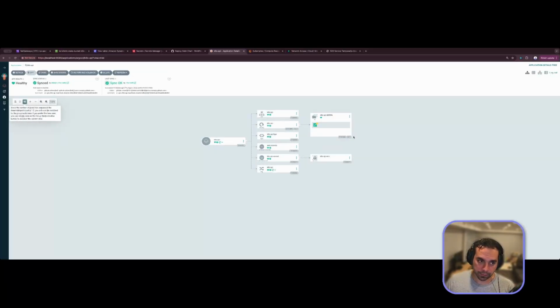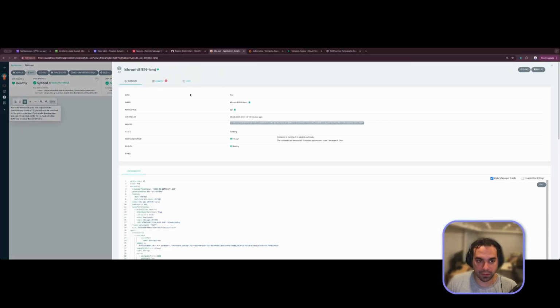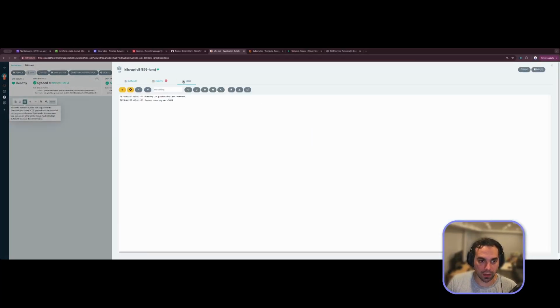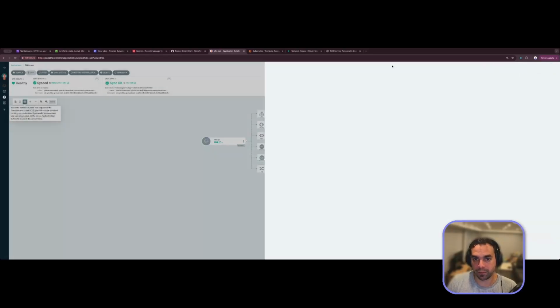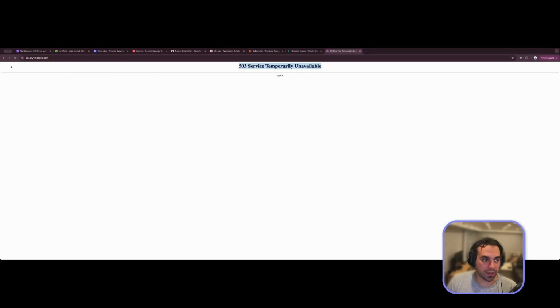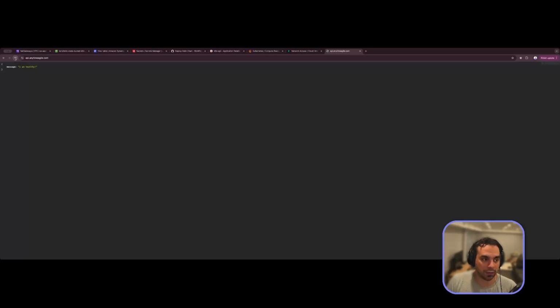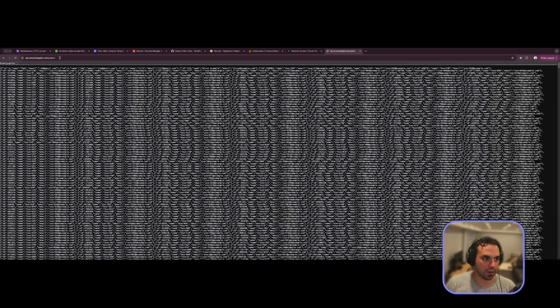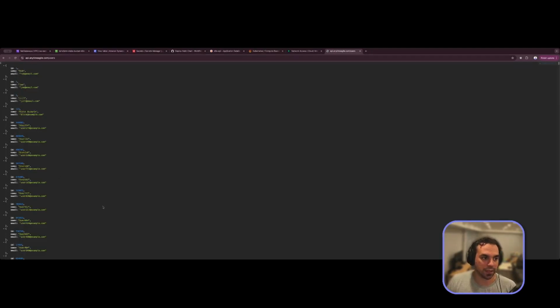cluster. So we see the pod flip, and if we look at the details of the pod now in the logs, we can see running in a production environment, server is running. So now if I go back to the API at Anytime Agile and click refresh, we get our API. And if I check the various endpoints, our users, you can see that it's successfully fetching information from our MongoDB cluster. And if I go to our compute endpoint, I can see that it's successfully loading our burn endpoint.